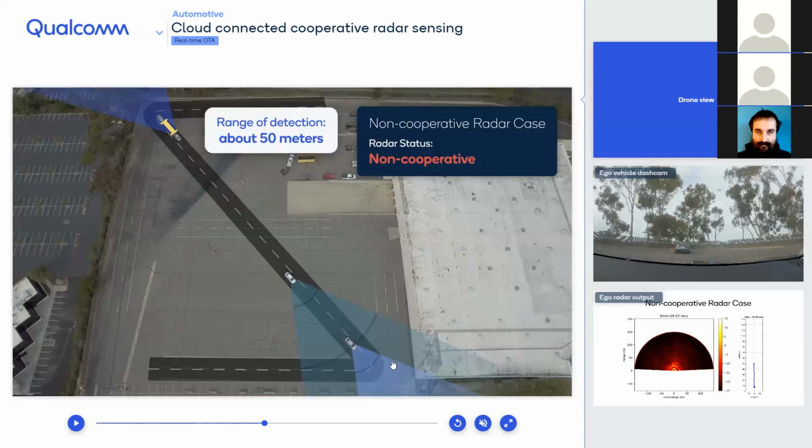I see Francois, please. Yeah, so thank you, Tien. It was a very beautiful lecture. I have a question which is a bit orthogonal, about the legal aspects. Assume I buy this chipset and install it in my car, and there is an accident.